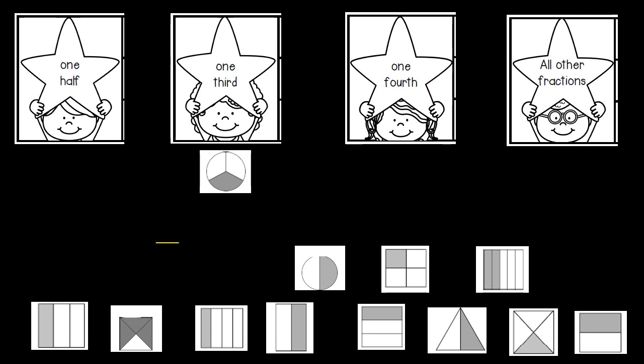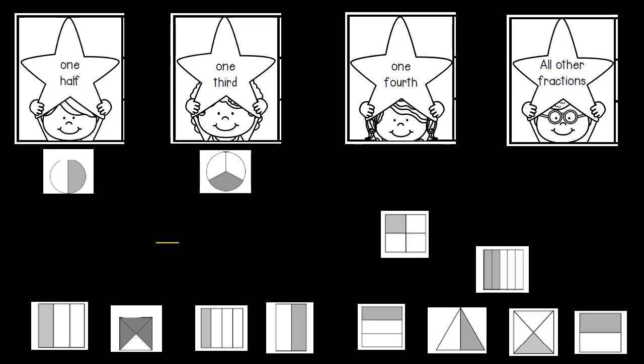Let's go to this next one over here, the circle. The circle is cut into 2 equal pieces, and that makes it 1/2. Next, we have this square here. It's cut into 4 pieces, and one of them is shaded. So that would be 1/4. Next, we have this square here that's cut into 5 pieces. So this is actually cut into fifths. And we have 2 of them shaded, which means that the fraction here is 2/5.